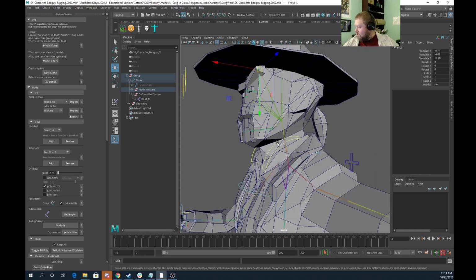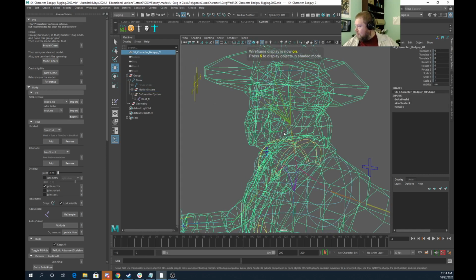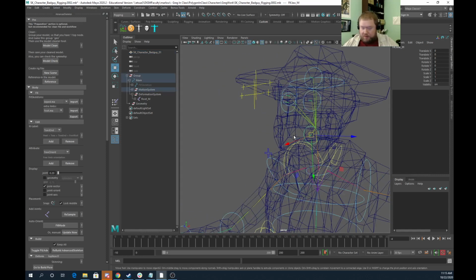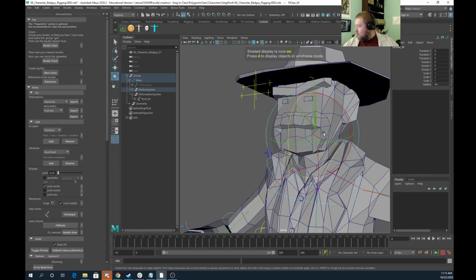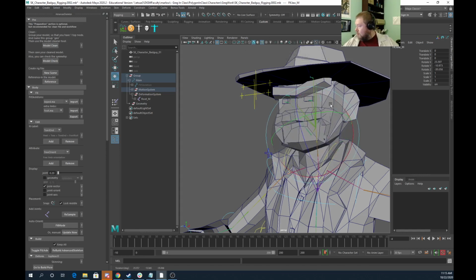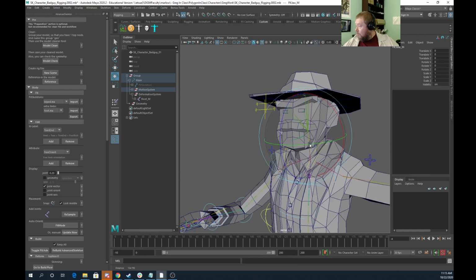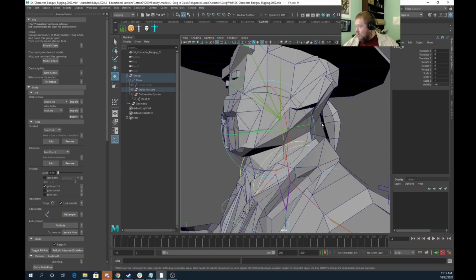And then of course the jaw that's hiding under here. It's really only going to let you change the character's expression a little bit like this. I know those controls are not very useful right now.